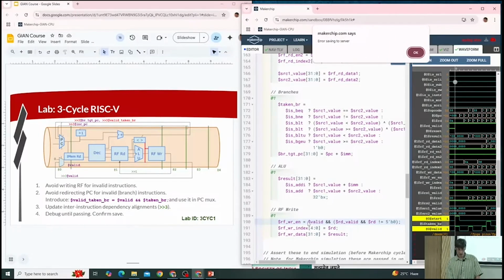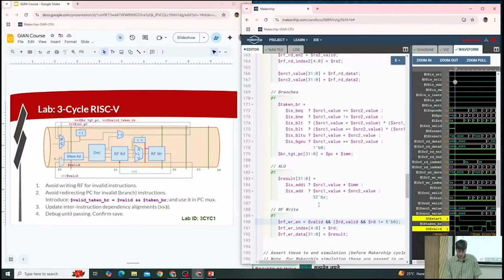You can express that a couple different ways, but the way I've done it is to AND valid with the entire expression here, right? If we're not valid, we want this to be 0.